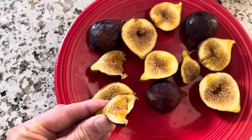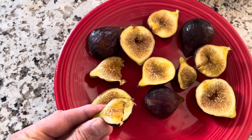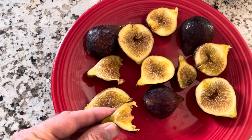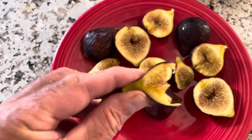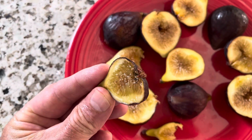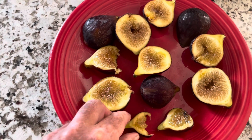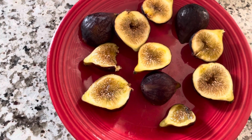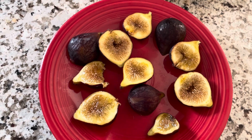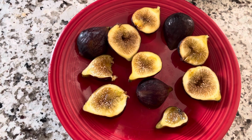It's just so delicious. This one's got that honey, brown sugar, wonderful texture, thin, sweet skin, not much seed crunch. And if this doesn't have much seed crunch here when it's shriveled down and dried on the tree like that, that means you're generally not going to get a ton of seed crunch on it. It's so good. So darn good. And this was just the first picking.